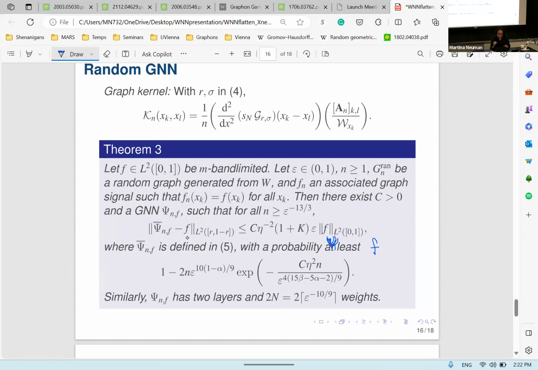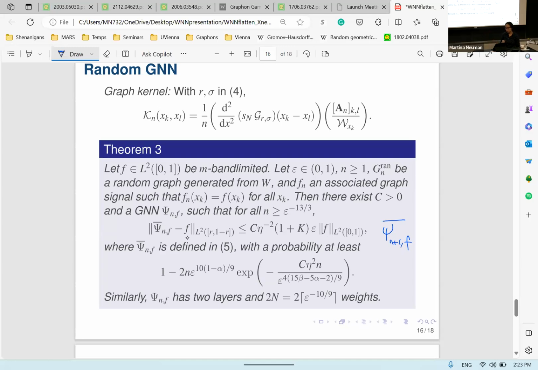Because the thing is, we do have f. So the way that the graphon signal is the limit of the graph signal Fn is that Fn is close to F in L2. So the output here, F, could be used to approximate Fn plus 1. Or it also can be used to approximate the output of psi of n plus 1 f. So that's transferability. The output of a GNN at one level n could be used to approximate the future output of either fn plus 1 or psi of n plus 1 f.